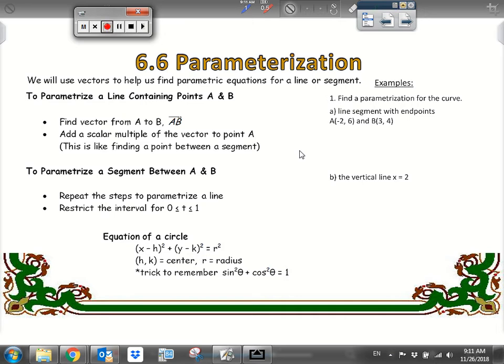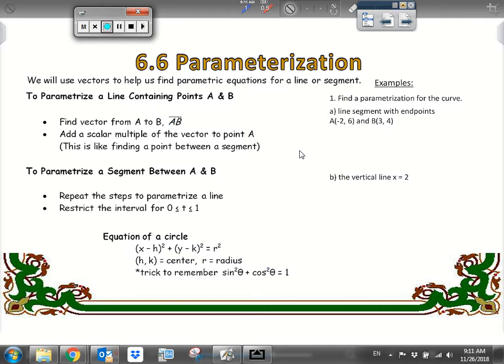Parametrization. I know it's a big word, and some students were like, well, how is this different from what we have been doing? Well, what we were doing is we were taking parametric equations and turning them into Cartesian equations, right? We were eliminating the parameter. With this particular lesson, to parametrize something means to go the other way, to turn a Cartesian equation into a parametric equation. So that's what we're doing today, is we're learning how to go the other way, turn a Cartesian equation into a parametric equation instead of eliminating the parameter.